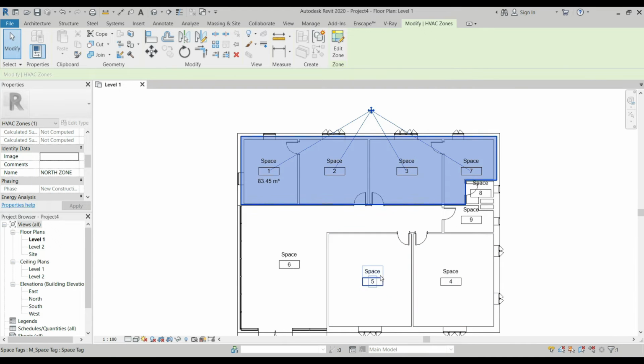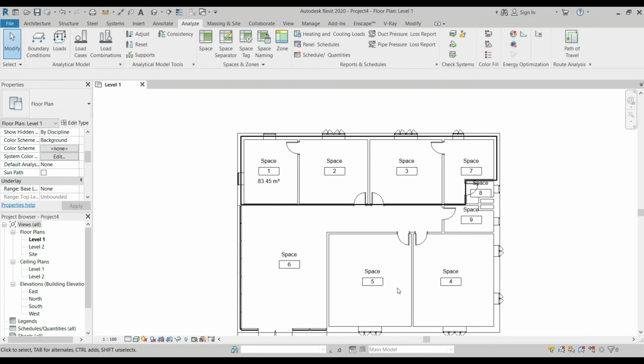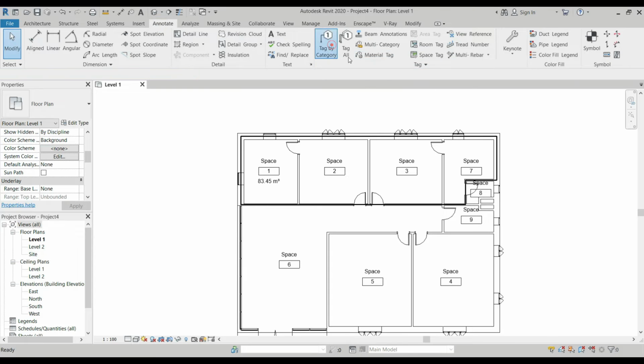Then if you want to create new zones, just click the zone again and then select it. Now, to see the zone, go to Annotate, and then Tag by Category.